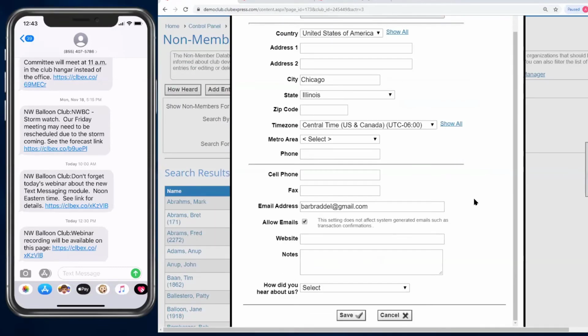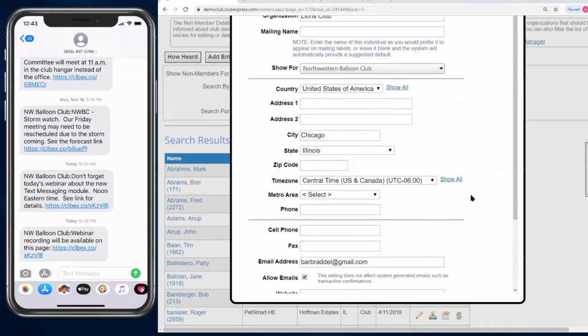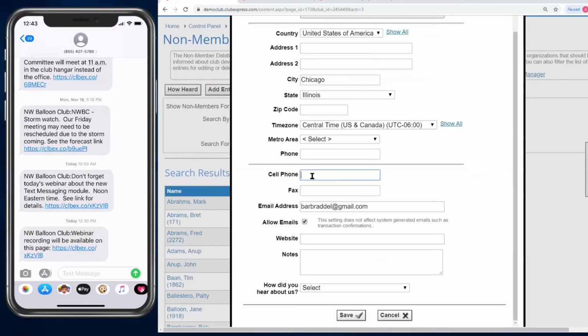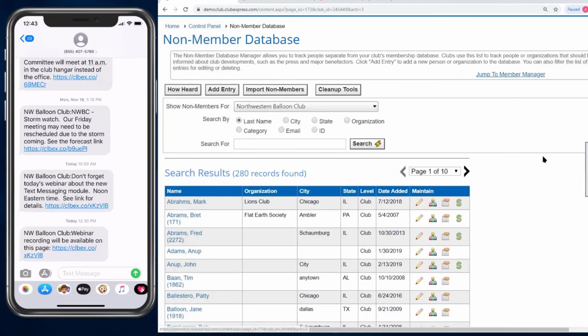So if I come over to Mark Abrams here, they have a field. Well, there should be a field for their cell phone. Maybe it hasn't been updated. I thought this was updated so that when they register their information, there's a checkbox saying yes, it's okay to send me text messages. It may be that it's simply not showing because I'm an administrator here. Because there's no way for a non-member to log in and update their information, they really can only do this when they sign up.